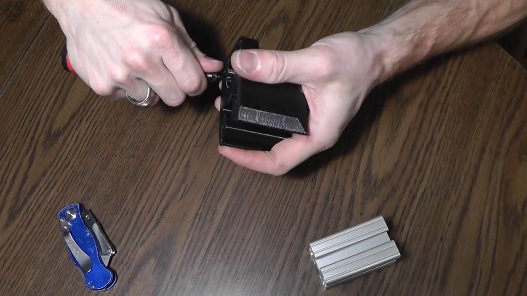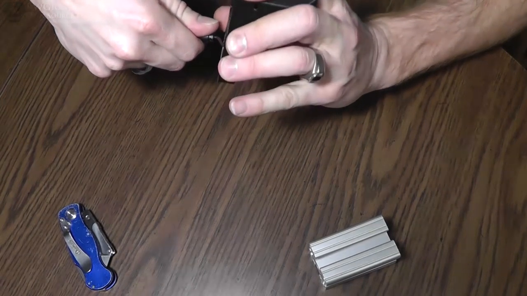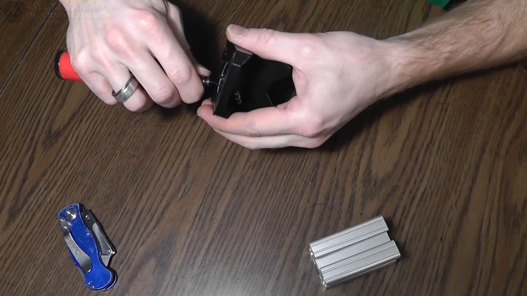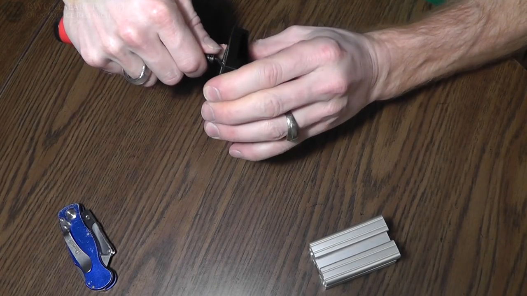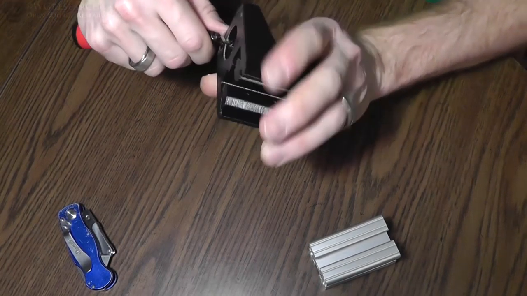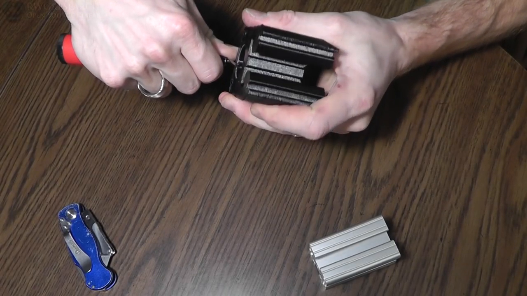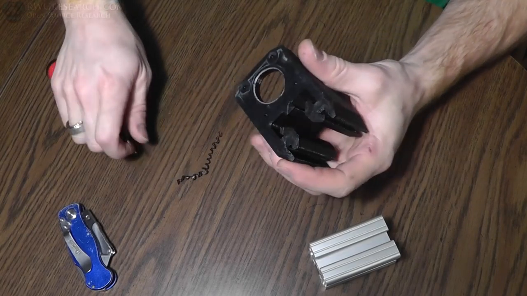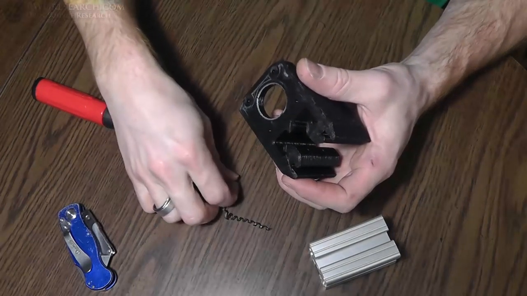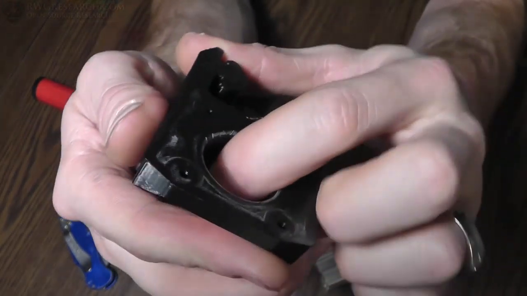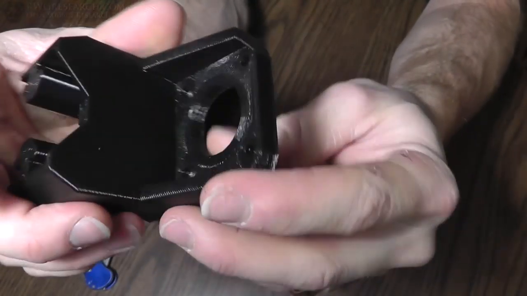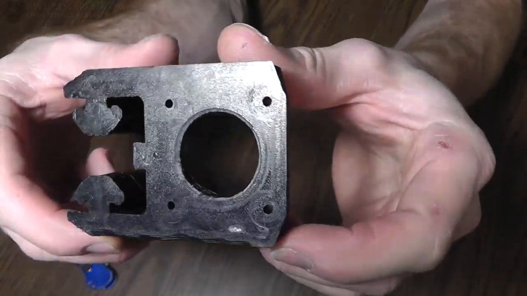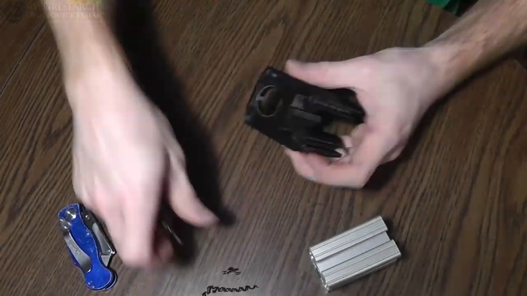The tip swivels in the end, which makes it nice for doing holes and stuff. It does come out and extend. This way, you can get inside of a deep hole. I really highly recommend looking these up. This is a slightly more expensive one, but you can buy pocket versions, like five of them for eight bucks or something on Amazon. They're pretty cheap. I wouldn't use them for really heavy-duty stuff, but for plastics they'd work really good. The second one is my old-school Sheffield knife. This is one of the first fold-out razor blade knives like this. I've had two of them. The first one I used for almost 10 years.